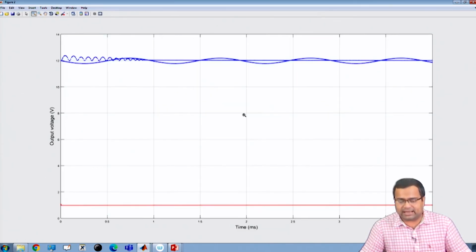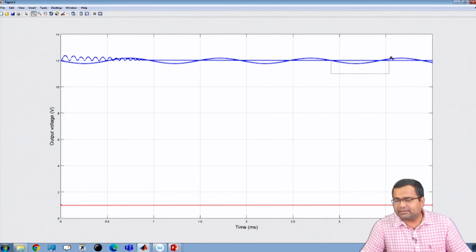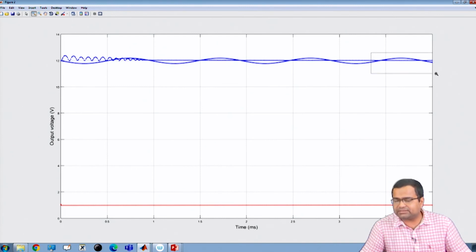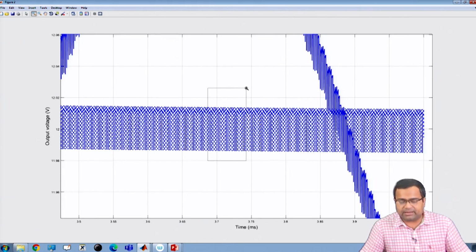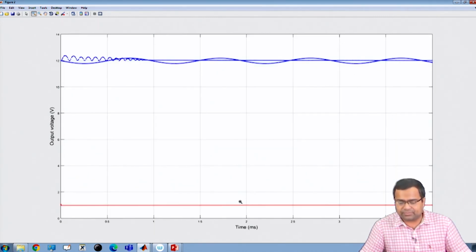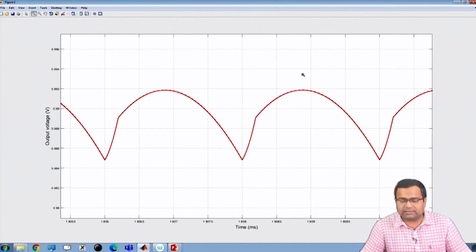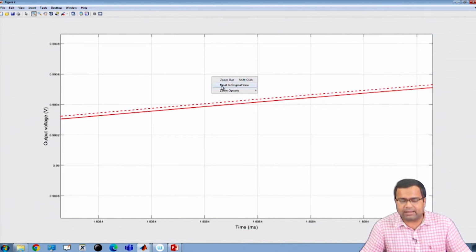So, you can see here that initially there is some startup transient, after that it becomes stable. You can see that this is the waveform that becomes stable. So this dotted line becomes stable, whereas in both cases these inductor currents are stable. The output voltage waveforms are overlapped.